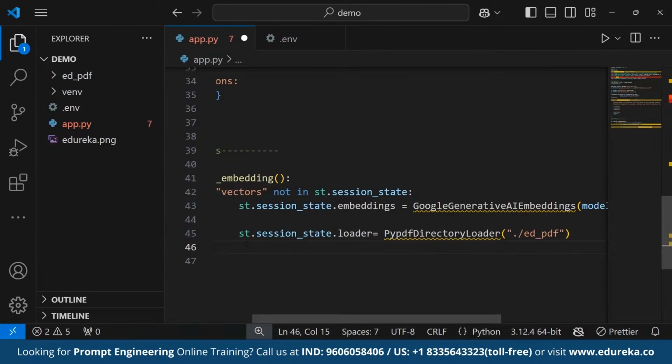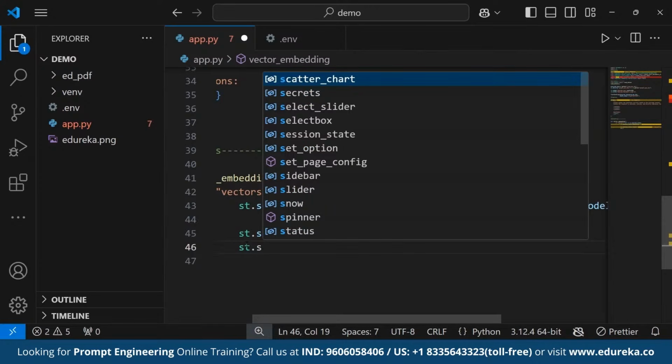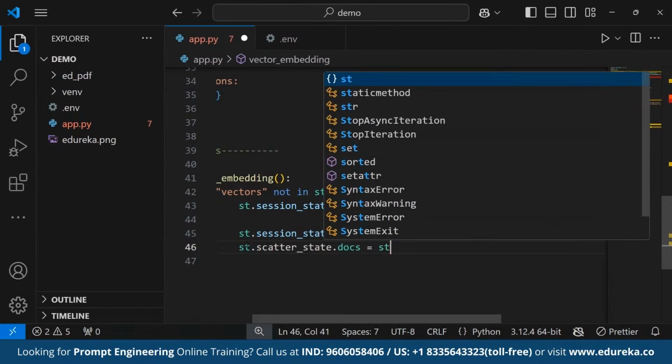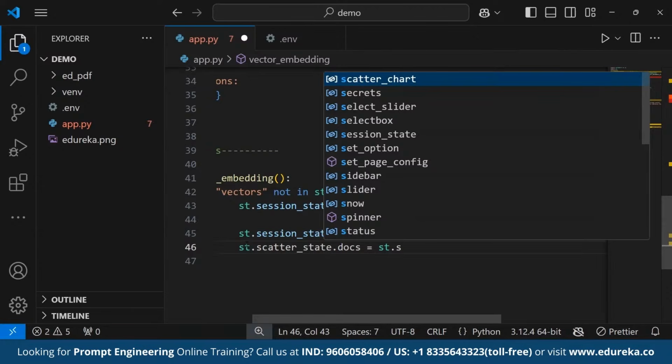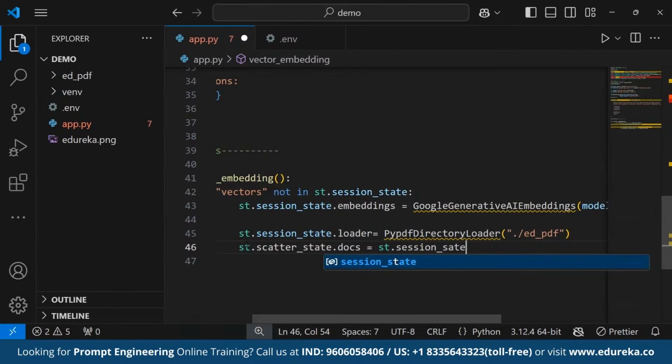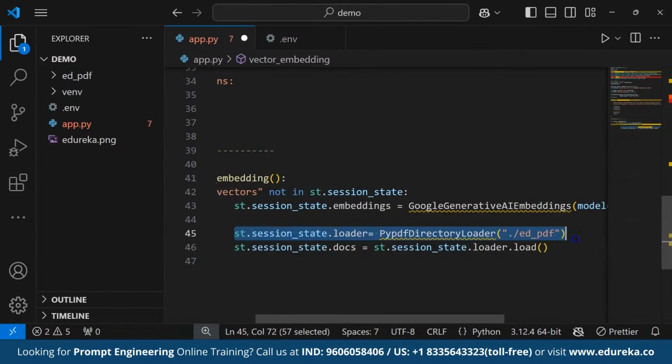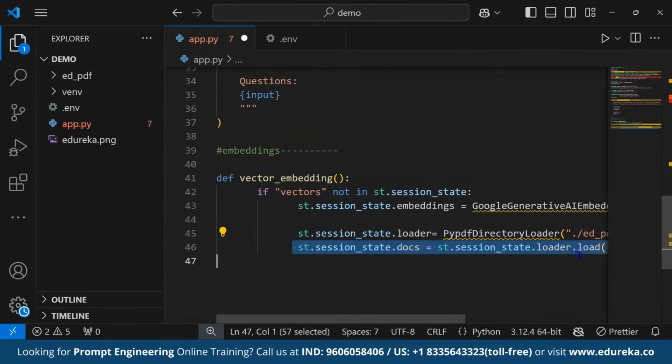Next is the data ingestion. For that, let us type st.session_state.docs equal to st.session_state.loader.load function. So this particular line of code is for data ingestion, and this line is for document loading.